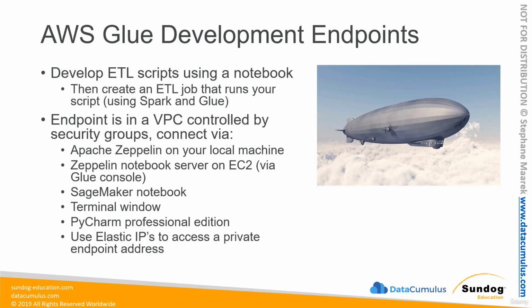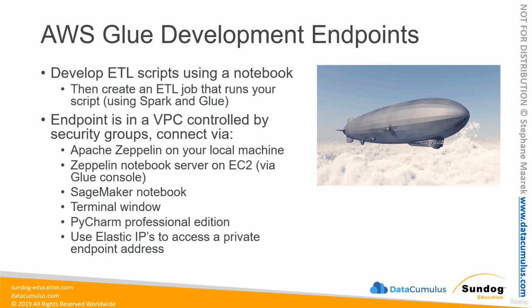Another thing you need to know about with Glue is the existence of development endpoints. These allow you to develop your ETL scripts using a notebook environment where you're interactively developing, iterating, and testing your code within a web browser that's connected to one of these Glue development endpoint instances. Once you've developed that script using your notebook, you can then turn around and create an ETL job from it that runs your script using Apache Spark and Glue. Now the endpoint will be in a VPC that's controlled by security groups, so connecting to it from your browser can be a little bit tricky.